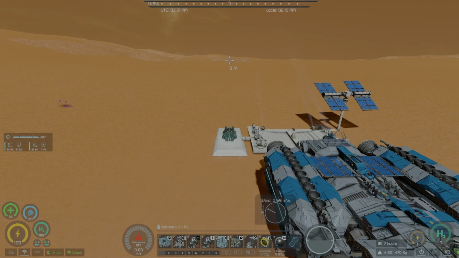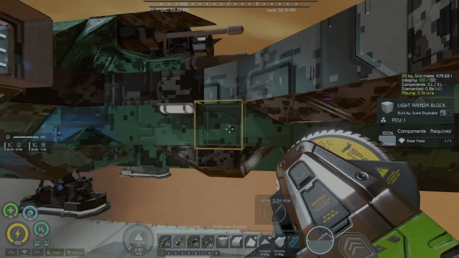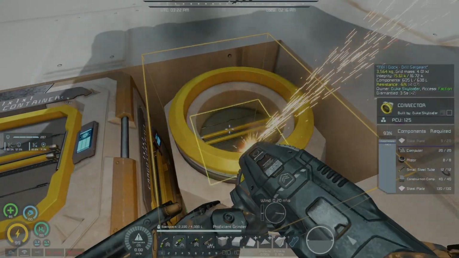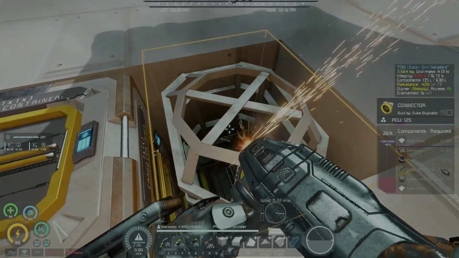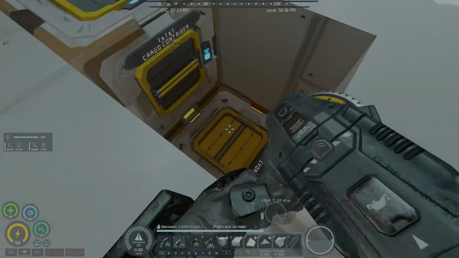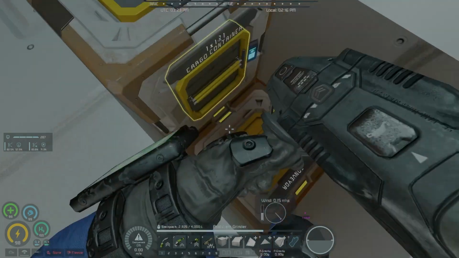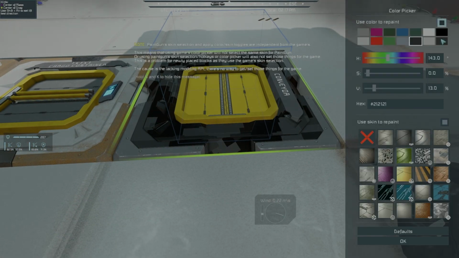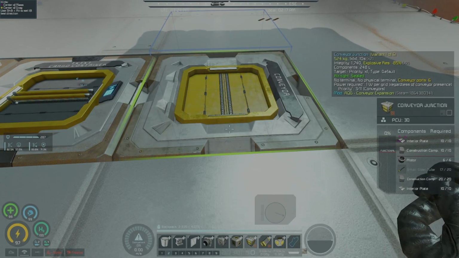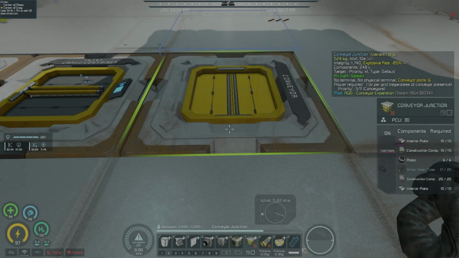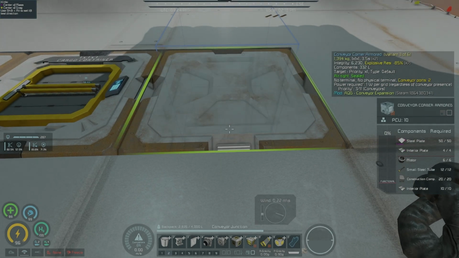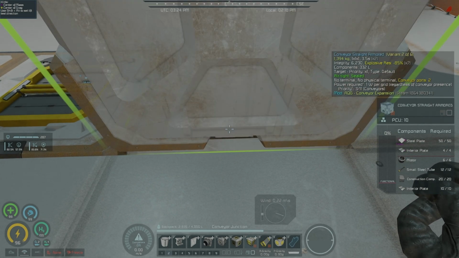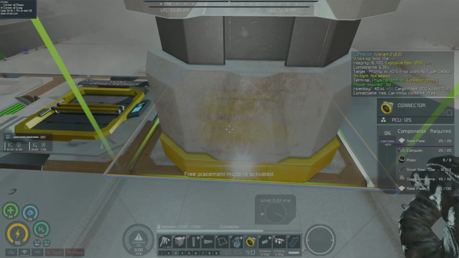Everything on that I can be on. Not you. You. Up. Get rid of you. That means we don't need this ridiculous loop around, but that's okay. We need to be in the correct color or it doesn't count. I don't need a junction, I need a straight armored. Okay, where did I put that connector?